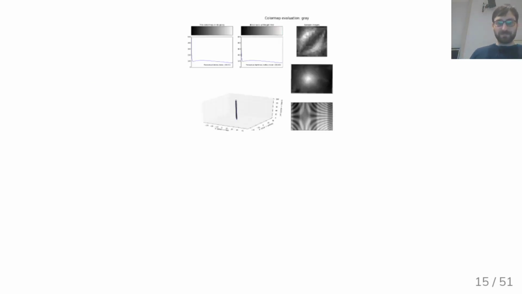So here, on the right-hand side, you can see 3 images. There's here 3 images. These are 2D images that we map with a color map. Here in this case, it's the gray color map. The gray color map you can see here.